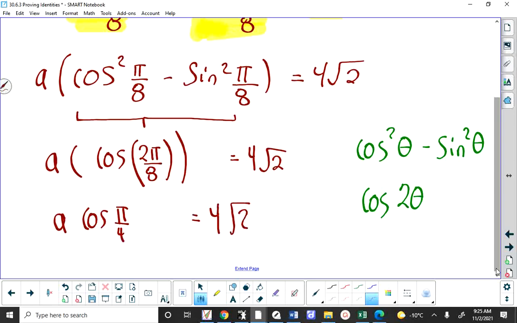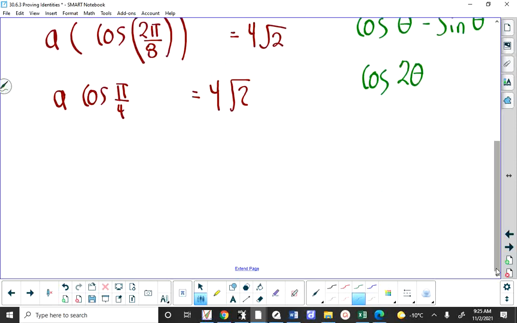And pi over 4 is an angle whose coordinates on the unit circle we are intimately familiar with. We should know that at pi over 4, the x-coordinate is root 2 over 2, and the y-coordinate is also root 2 over 2. But I'm focusing on the x-coordinate because cosine is the x-coordinate. So this cos of pi over 4 becomes root 2 over 2. And now we have to solve this for A. The root 2's cancel. If I divide both sides by root 2, they go away, leaving the number 1 in their place. I'm left with A over 2 equals 4, so when I cross multiply, I get A equals 8.